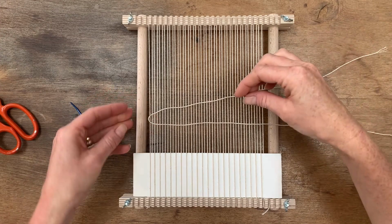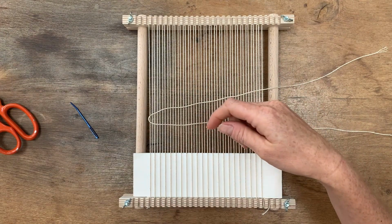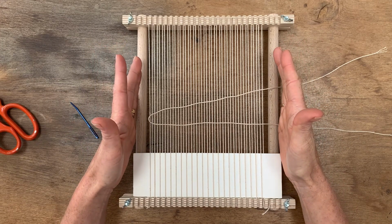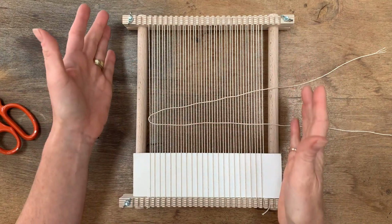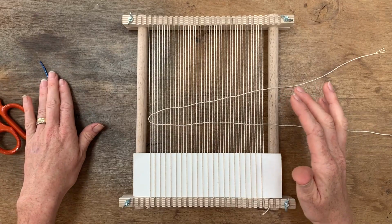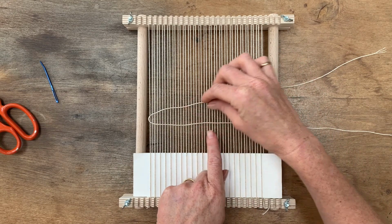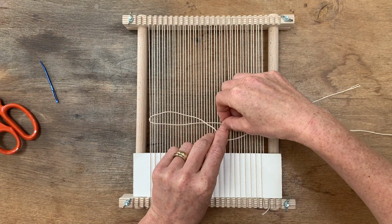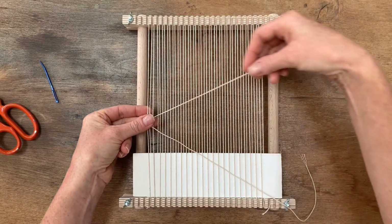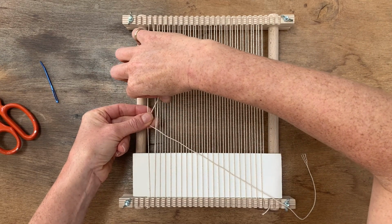Now you're going to use a technique that involves twisting and tucking and twisting and tucking, and some of you will find it easier with your warp in portrait, others of you will find it easier with your warp in landscape, and I'll show you both ways so you can decide which way is easiest for you. So this way you are taking the top thread, twisting it over so it's now on the bottom, and then you're going to tuck the thread that is now on the top under your second warp thread there.